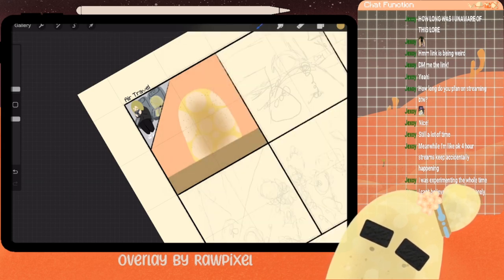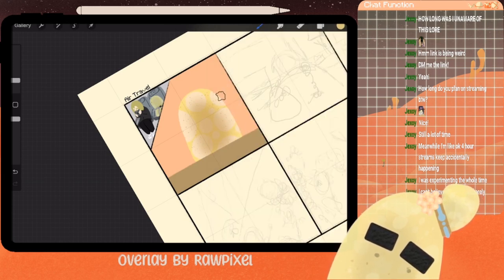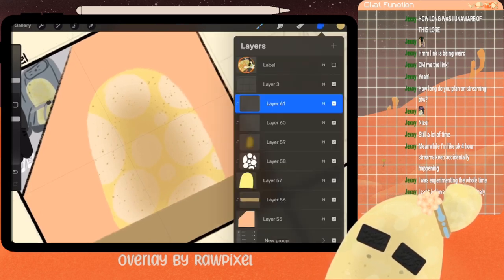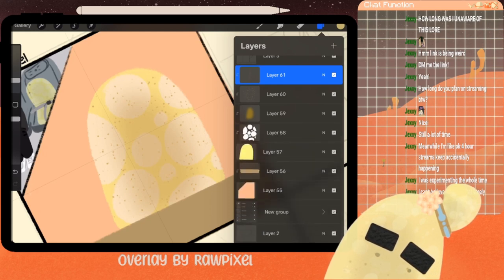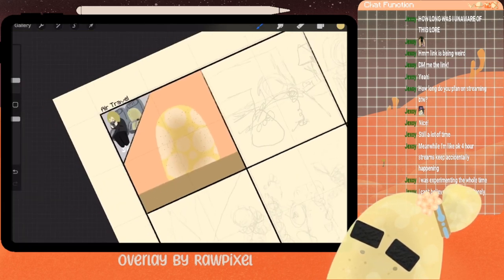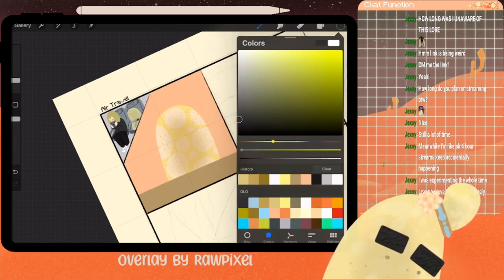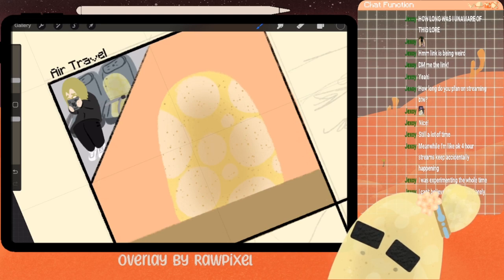And this one may be big enough to warrant a colony. Oh, I know what's going on. I've got the shade turned up too high. Yeah, you can't really tell they're there. That's fine. I'll leave them. I'll let them be for now. I just need some eye spots. Oh, and I'm still on the colony brush.